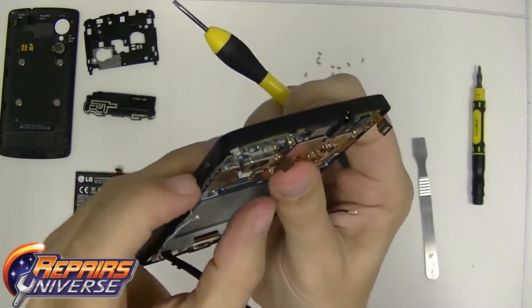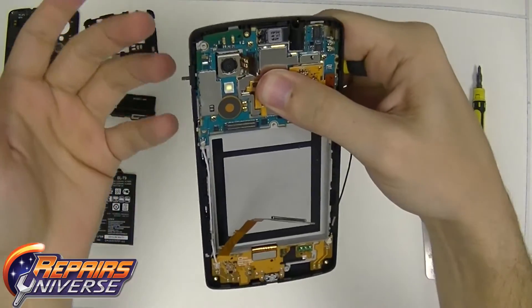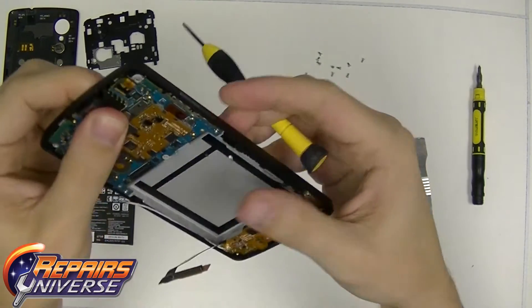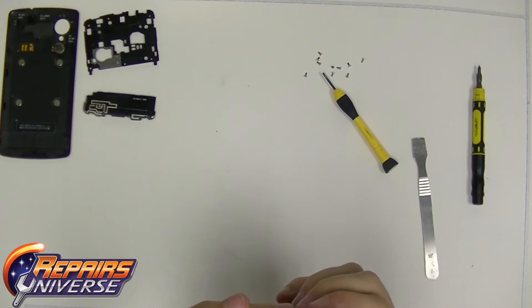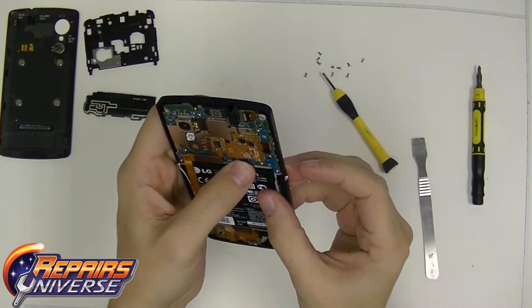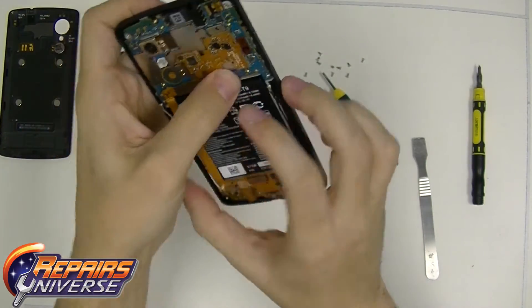Once you have them in place, double check on all your corners to make sure it's flush to the board. Once it's flush, you can now reassemble the phone with the flex connectors and the antenna connectors. Go ahead and start reconnecting everything — the bottom and the top. Go ahead and pop in the battery and push it down. It's going to be a little snug, but it will fit perfectly into the device. Go ahead and pop in the charging port connector on the bottom. Once the battery is connected securely, make sure you do not break the flex cables — go slow and easy and you will get it in perfectly.